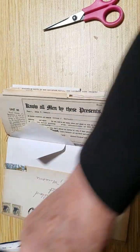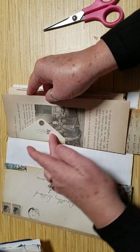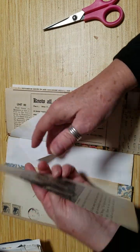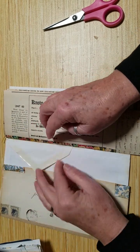Remember this paper that I ripped? You know, if we wanted to, we could attach that and make that a page. Could do that. Somehow could cut it off or even turn it this way. Might work better. Yeah. Attach that as a page. This one could be a page.